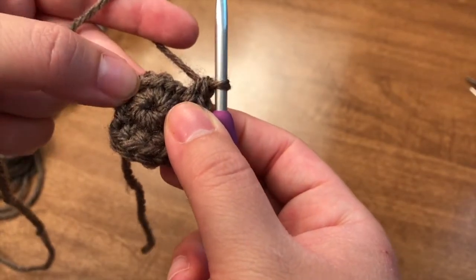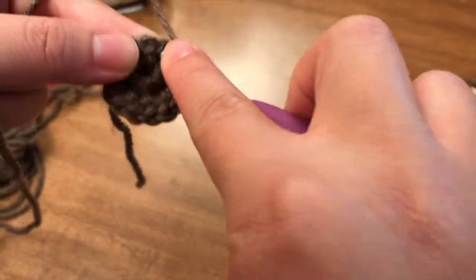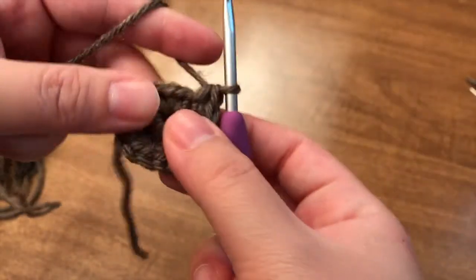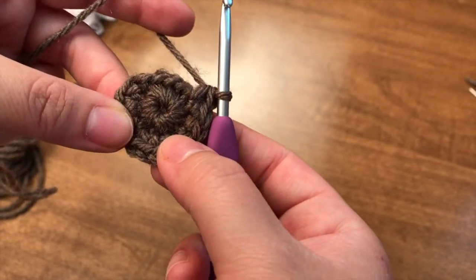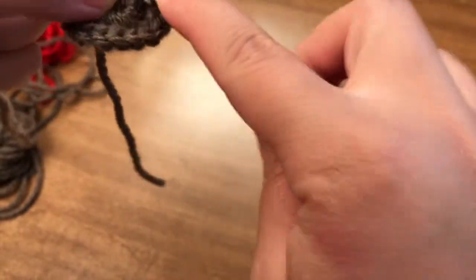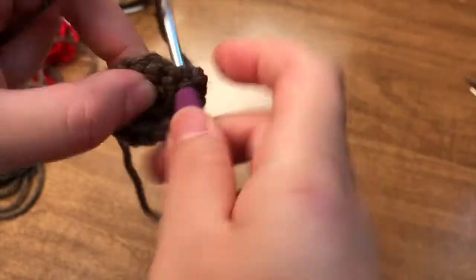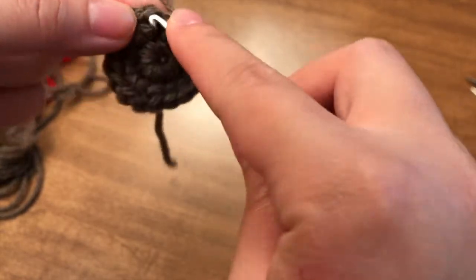In the next 3, we're going to make 1 single crochet in each. And then you should have 3 stitches left, and in those stitches we are going to make 2 single crochets in each, and in the last one, that one gets 2 as well. Join to your first single crochet of that round.